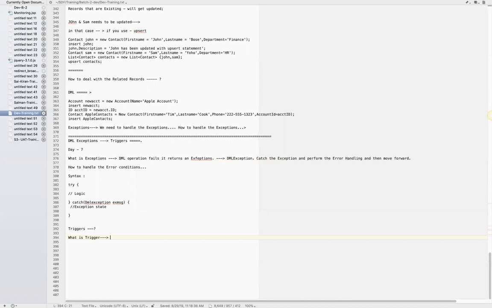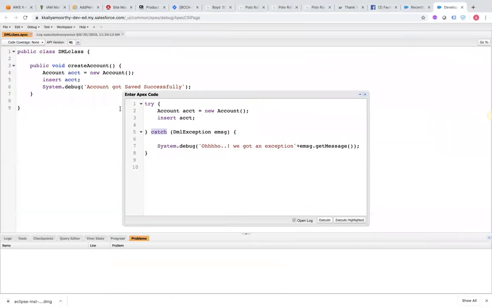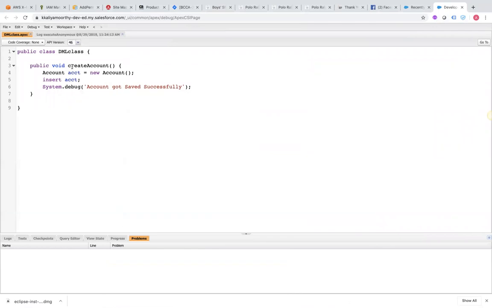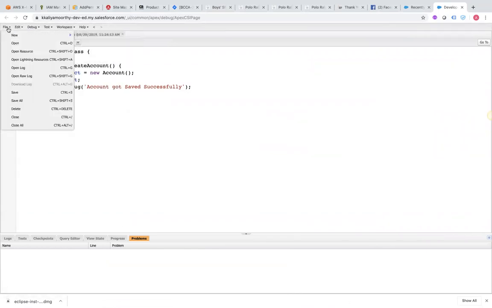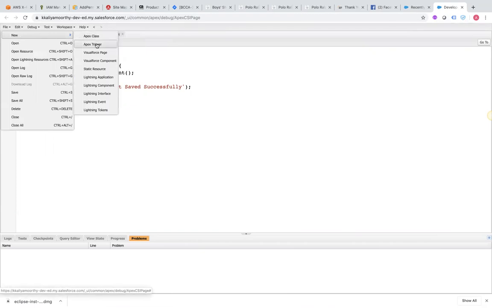So what is a trigger in Salesforce? The triggers are nothing but an Apex class. Now if you see here, file new, we learned what is an Apex class. Now we are moving to the Apex trigger.